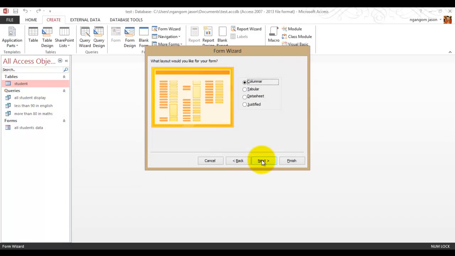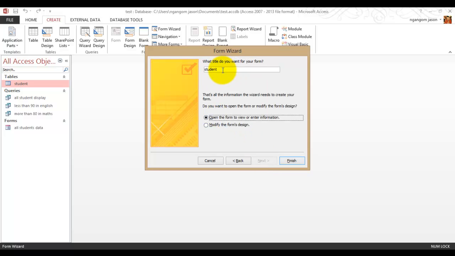the others. Next is the view style: columnar, tabular, justified. So you can select with your choice. For us, let's select tabular. In your textbook they also select the tabular form. With your choice, you can select the other three also. You can check it out later on. For now, let's select this tabular form.